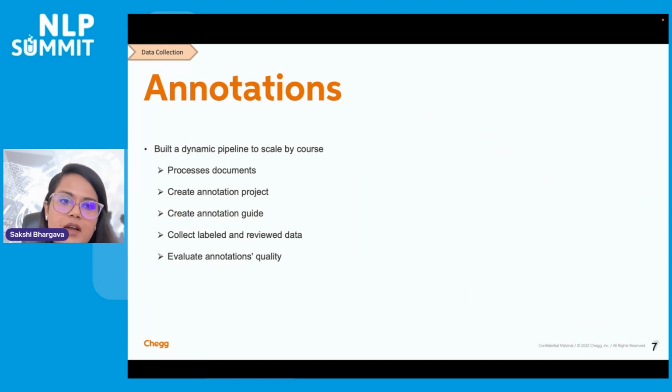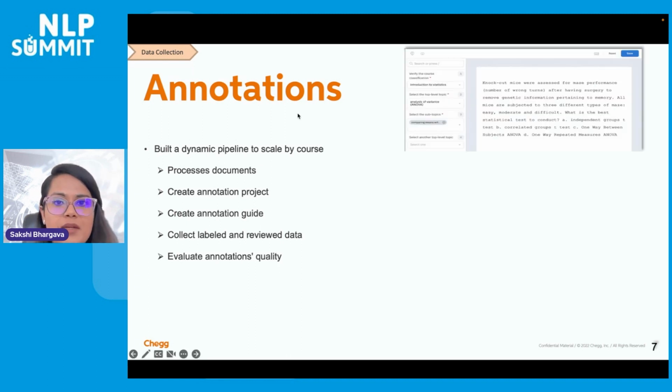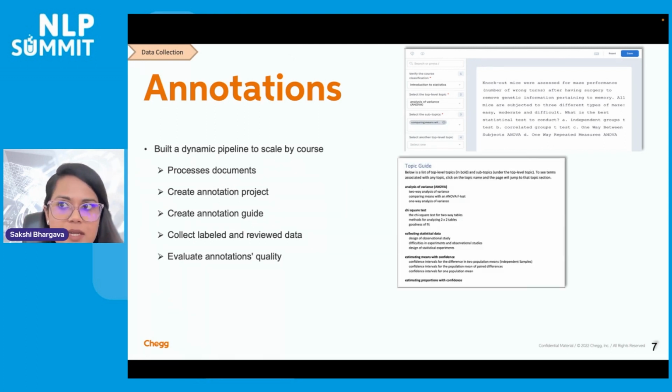In the first step, we are doing data collection using annotations. With the help of our subject matter experts, we expanded our topic label data, especially for popular and rare categories. We created this annotation task and presented the experts with the text of the document, as you can see here on the left, and we collected tags for course, topics, and subtopics. We additionally provided labeling guidelines so that they are able to execute the task in the desired way.